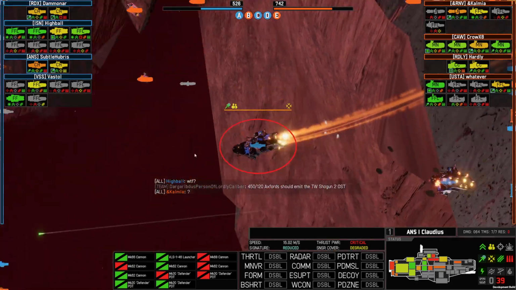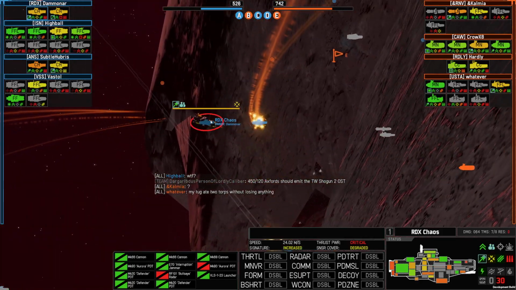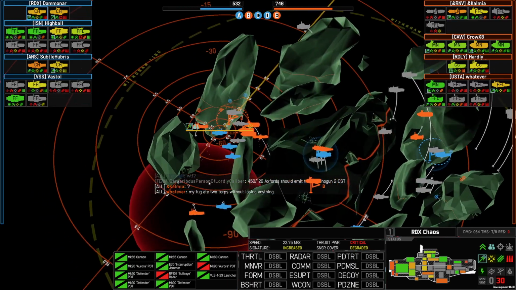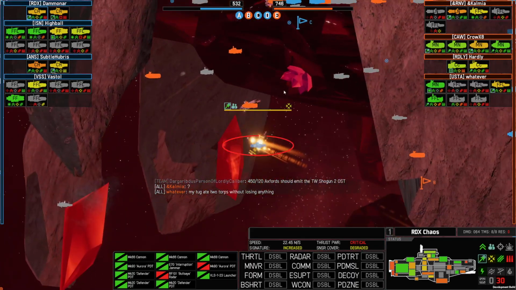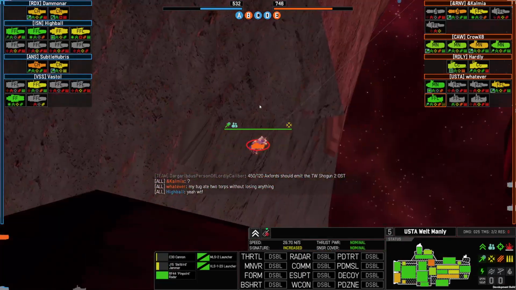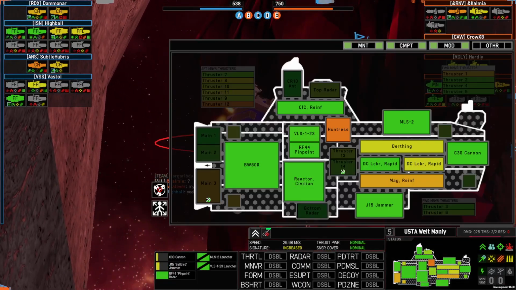See, as over here now, finally, ANS realizing the situation, deciding that they're going to go here. Yeah, Tug ate 2 torps. We've been seeing a bit of that. Tugs and shuttles and stuff eating torpedoes and just not taking damage. Possibly a missile error there or something. Very odd.